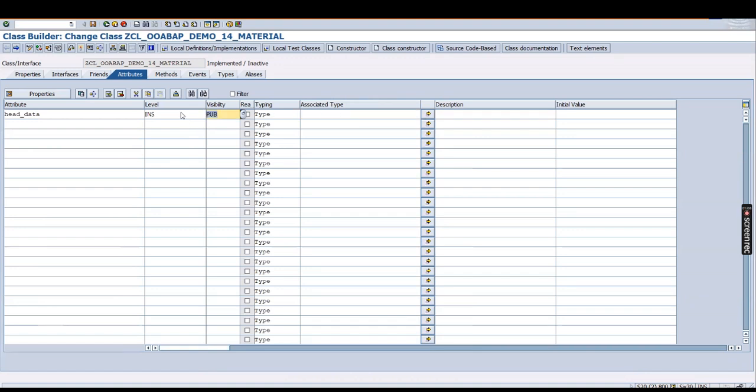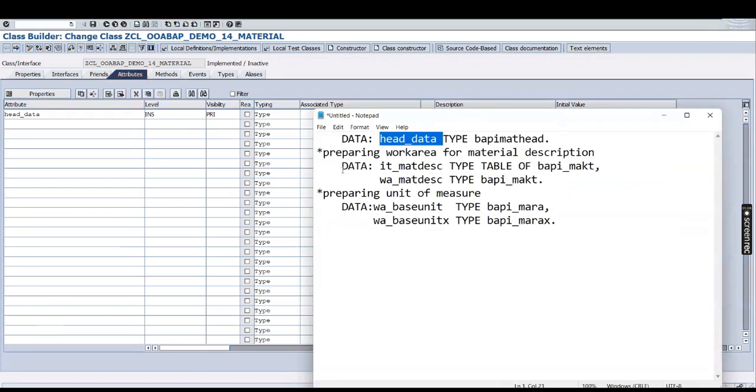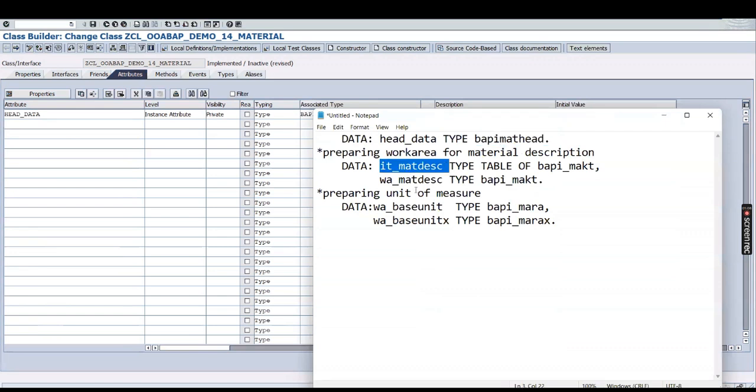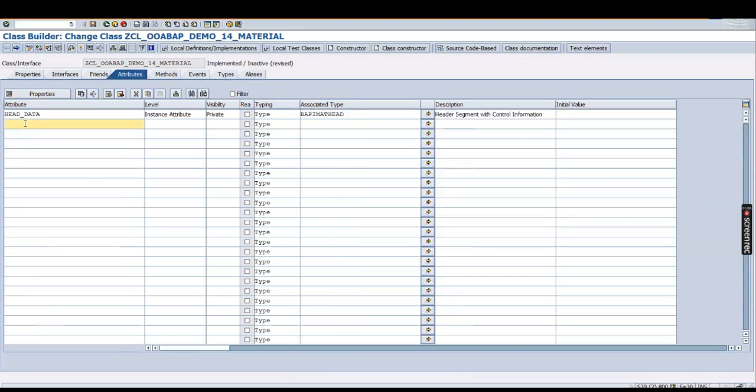Maybe you can have private over here, following the best practices. Associated type here, BAPI made head, Control V, press enter. These are standard data types, so there will be no issue. Another, the IT material description, just put it over here. Again, you can follow a better naming convention, GT and so on. I'm simply showing you quickly over here.